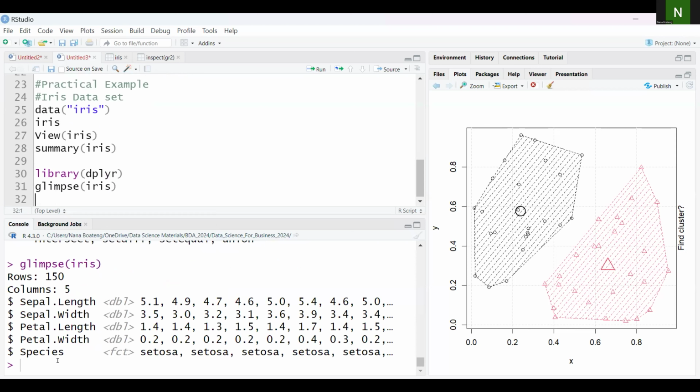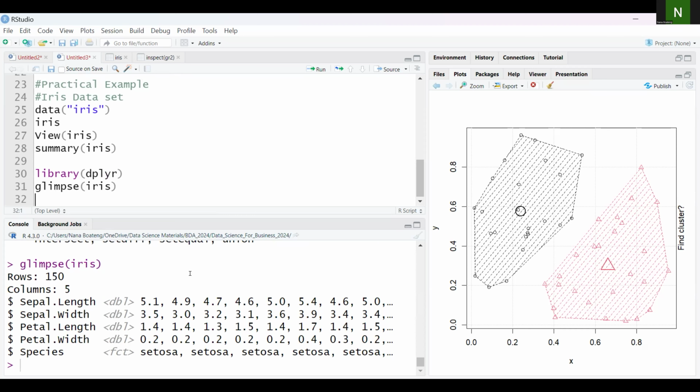It has different features: the length, the width. So we have sepal length, sepal width, petal length, petal width, and then the species. We are interested in the length and then the width, but we are not interested in the species because it has been grouped already. So let's remove it from that, and then let's see if we can create other clusters, okay?